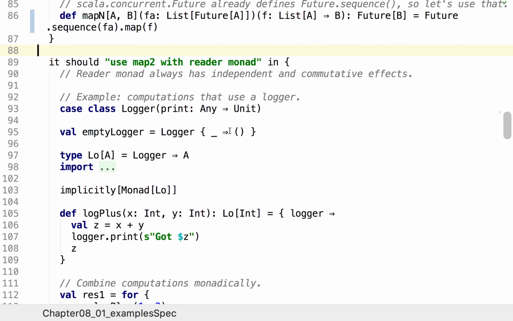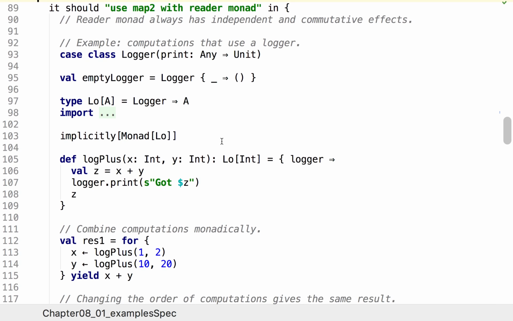Here's an example. Imagine we have some application that needs to use a logger. Now, a logger, we will just do a quick and dirty logger, which has a side effect, which takes whatever value of any type and prints it in some way and returns unit.